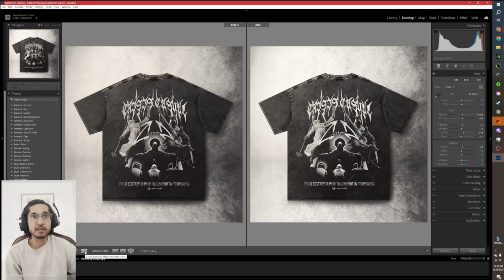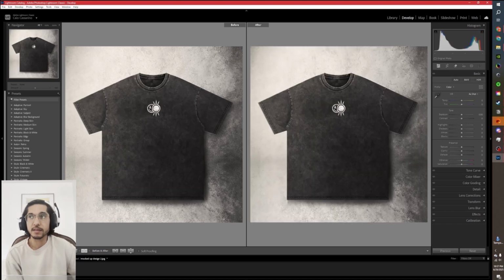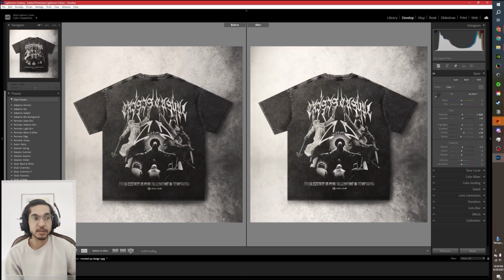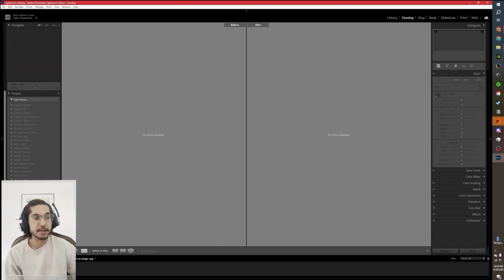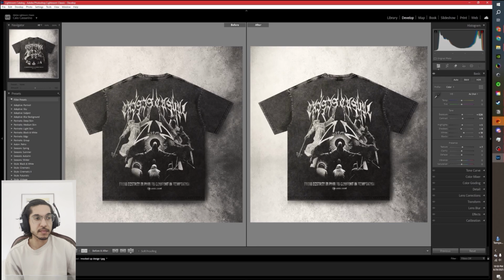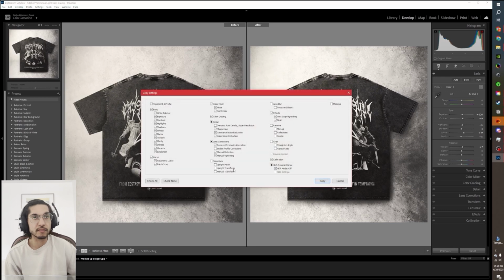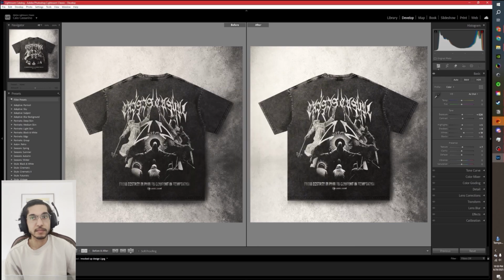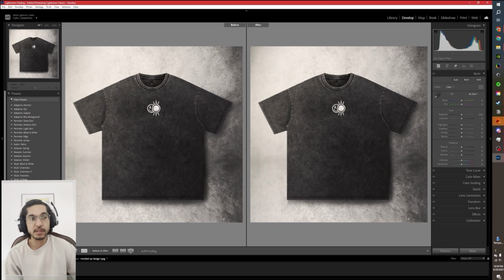comparing both the left and the right. The left is the before, right is the after. And I copied all of the changes that I've done, the settings for that edit, and then I just pasted it on the second one. You'll see that in a sec here. If you copy on the left side, it'll take all of those edits you made and then select, paste, and it'll paste all of the changes. So you can do batch edits.